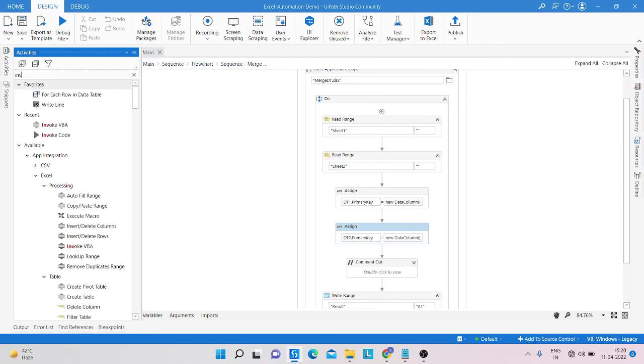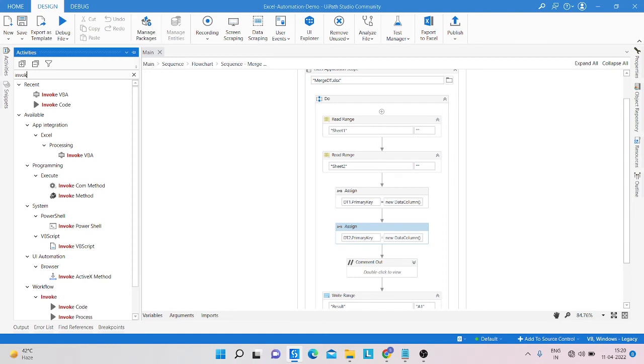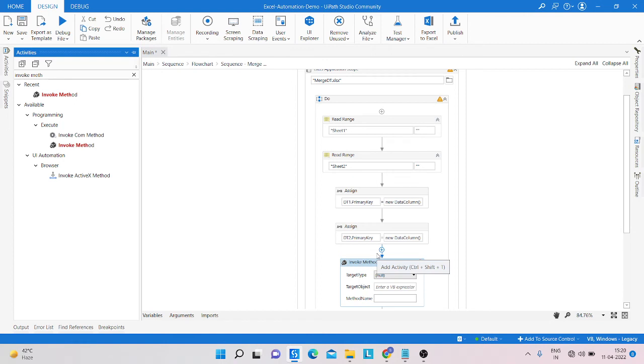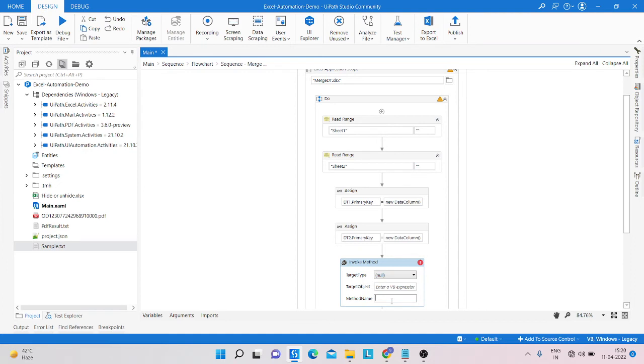Here the target type is null, and the target object is where you want to merge the data table and get the output, so that is tt1, and the method name is Merge.